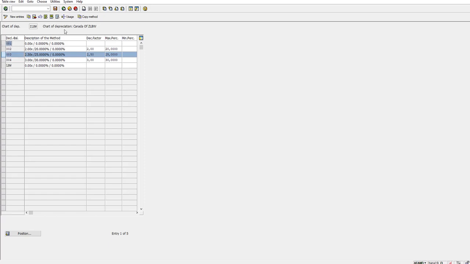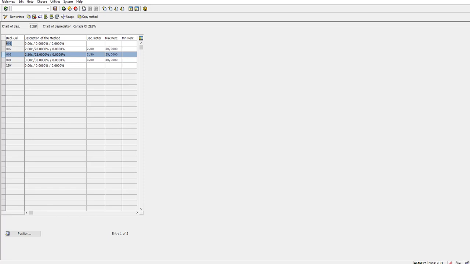Nothing special with this. As the name suggests, for maximum percentage you just put 20% or 30%. If you are using some method and the system calculates some depreciation rate itself, and it goes beyond 20%, like 21% or 23%, the system restricts it to 20% because you mentioned 20% here.